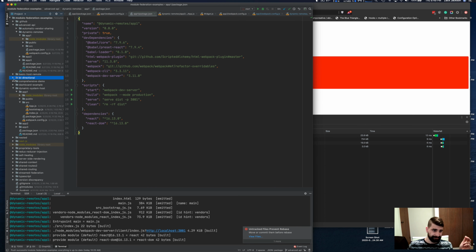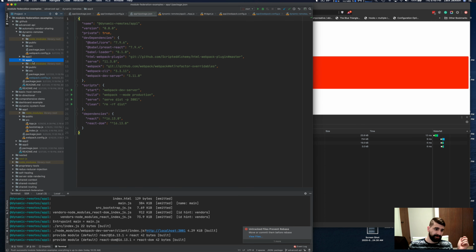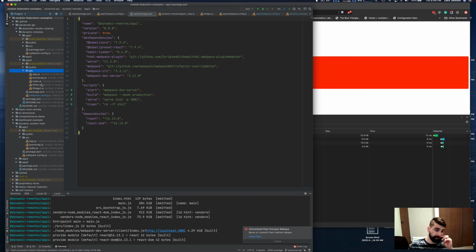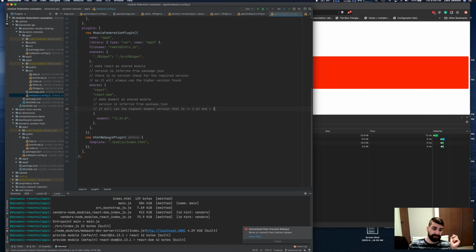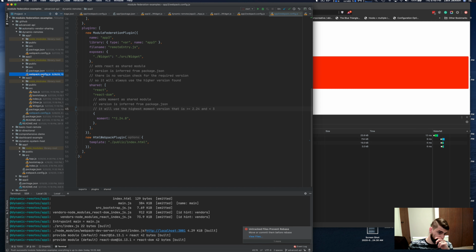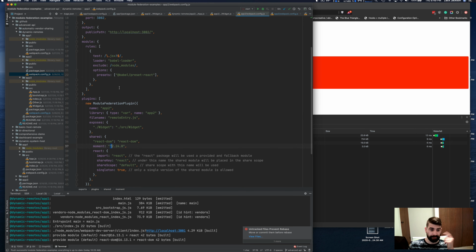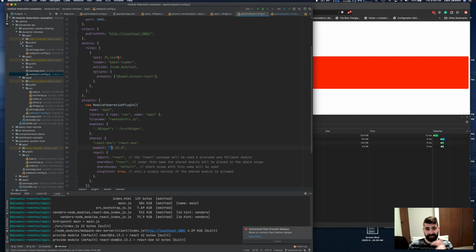Now app 3 is also going to have some very similar things going on. App 3 uses moment as well. So, and if we look in here, I share a moment between app 2 and app 3. I've got them both listed as overridables or as shareables. But the problem is, in the existing world, the host doesn't have moment.